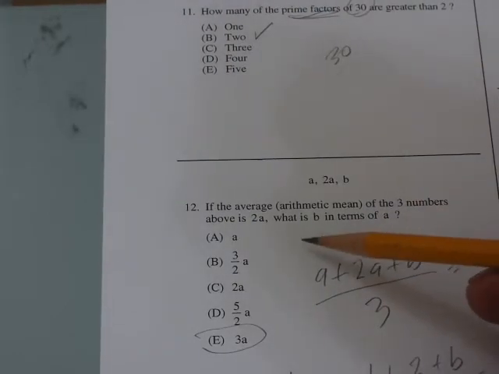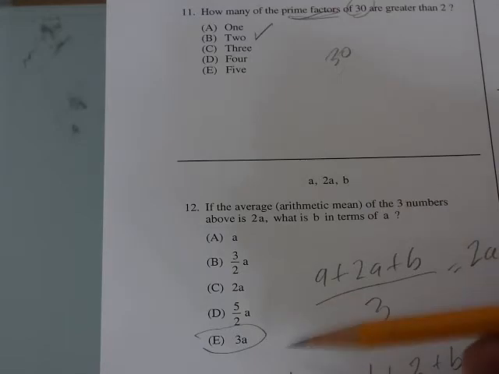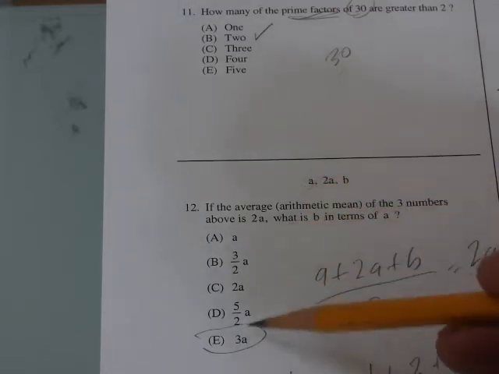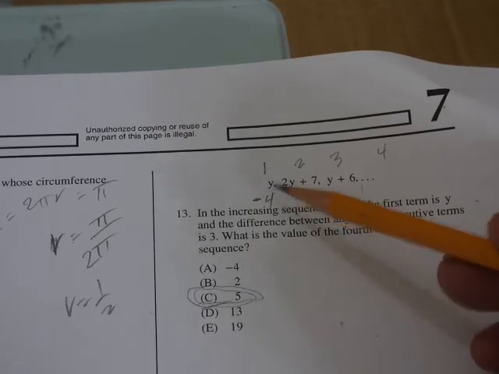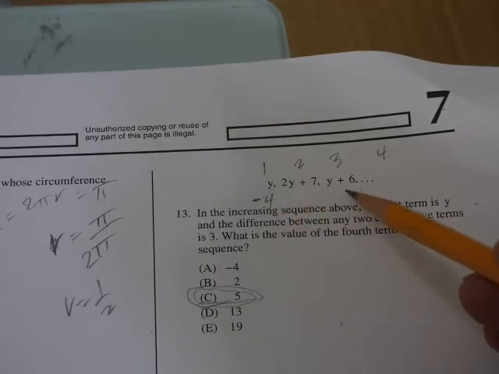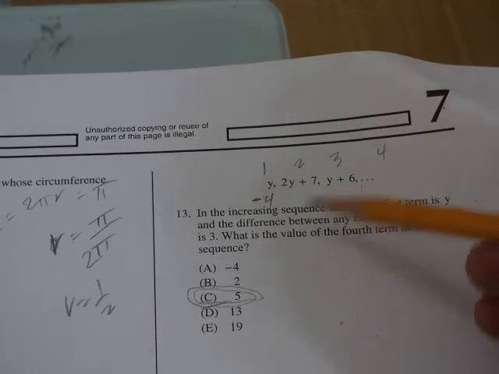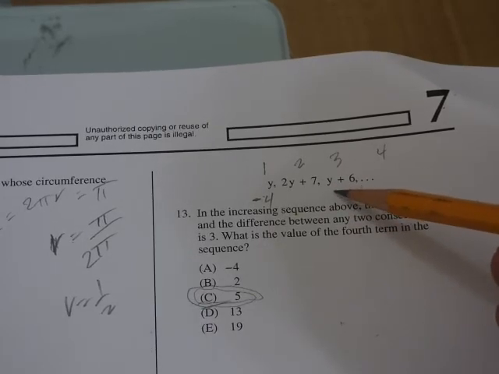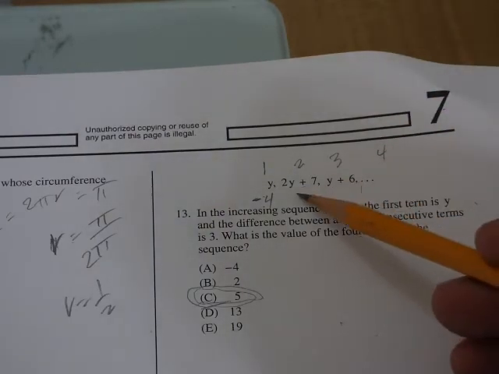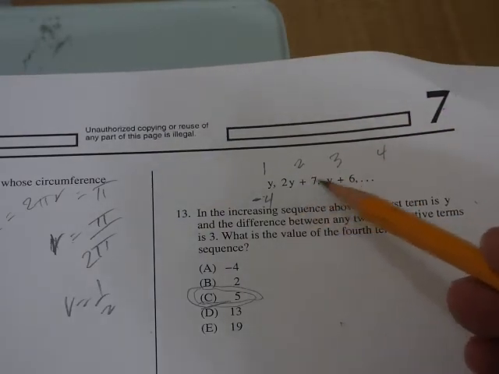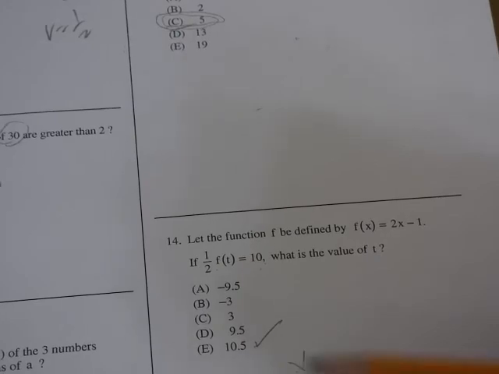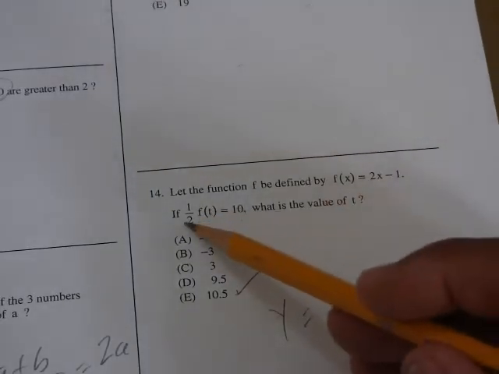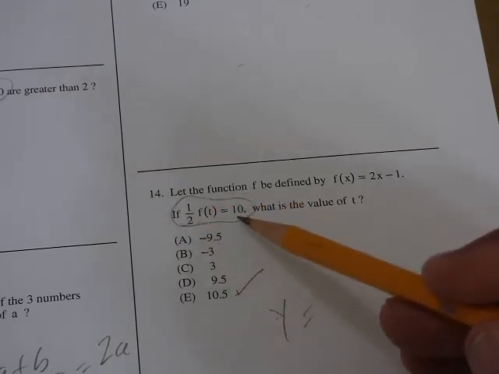Number 12, I would use plugging in here. I would plug in for a, solve for b, and then use that answer that I plugged in for a to find the one that works for b. Next, this one here is all a program. I have a program called sequery that basically handles either numbers or variables depending on what you have. And it will solve for the variable in the question. And then it'll also generate the function that would generate this particular sequence. And then lastly, I would just use the Y equal button here, enter my function and then I would actually set up this equation and find an intersection to find my answer.